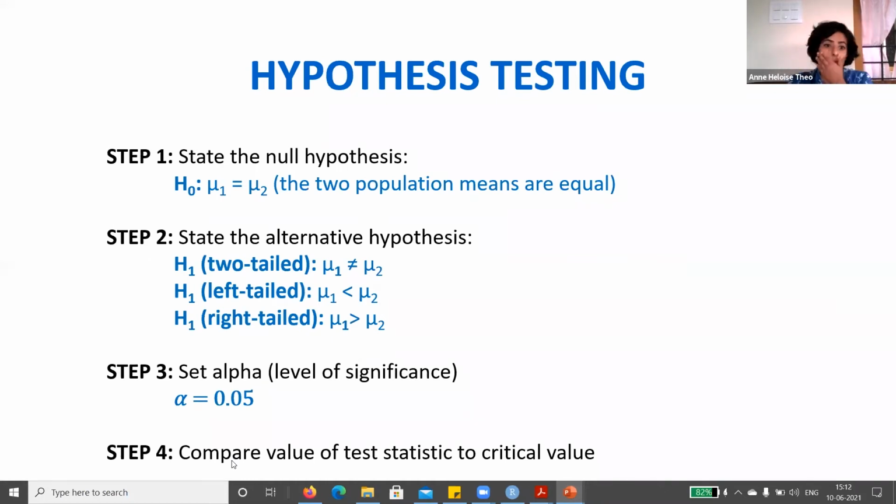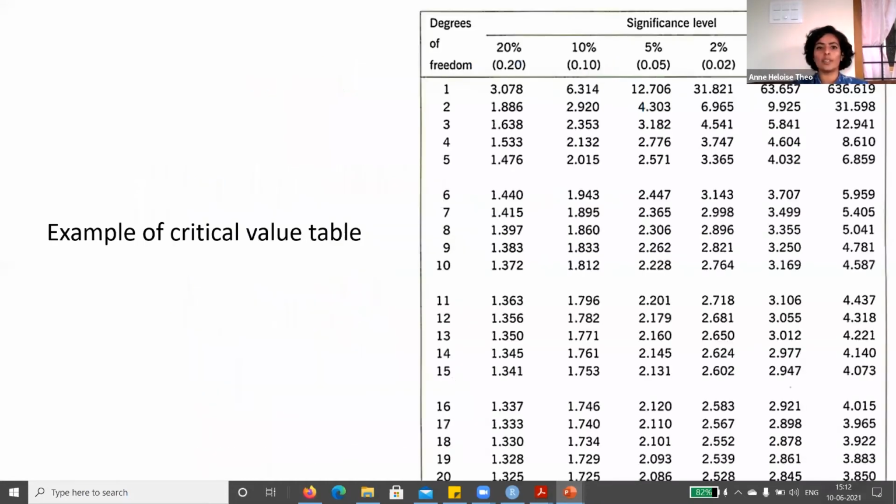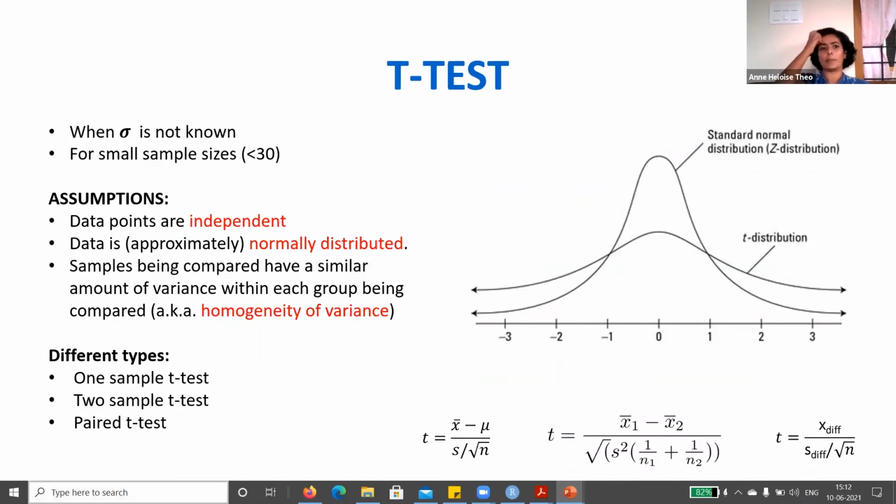All right. So then we will now do the t-test, which we will apply to our data. But before that, I'll just explain what it does. So a t-test is basically very similar to a z-test. It's just that the z-test is only applicable when you know the sigma of the population that you're testing for. If you don't know the sigma, which is usually the case, what you have to do is apply a t-test. Okay. And so this is the difference between the t-test and the z-test basically.